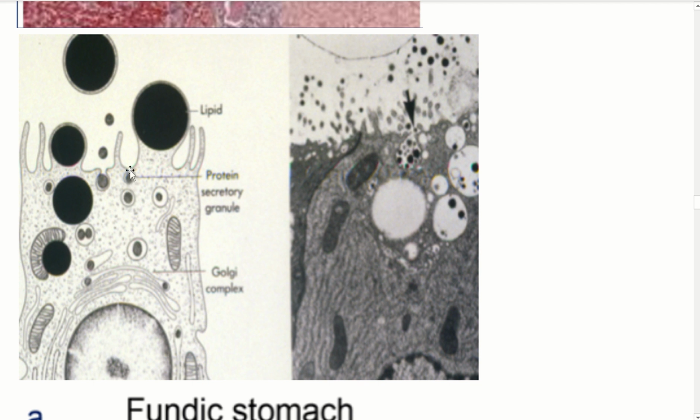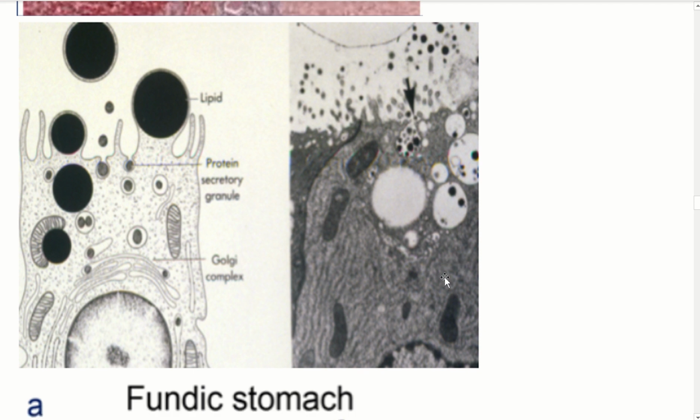But this one is actually undergoing exocytosis, right? So we're not losing any of the cell when we do this. It's just normal exocytosis. So that would be merocrine secretion. So this cell is actually showing apocrine and merocrine secretion, right? And then this is just an EM of a cell actually doing it, okay? This is the diagrammatic view. This is the same thing, just an EM of it actually happening in a real cell.